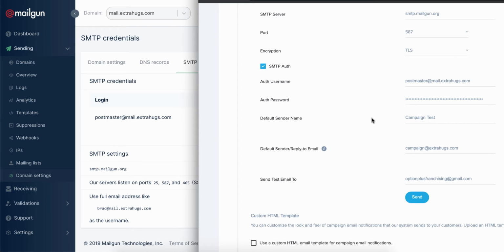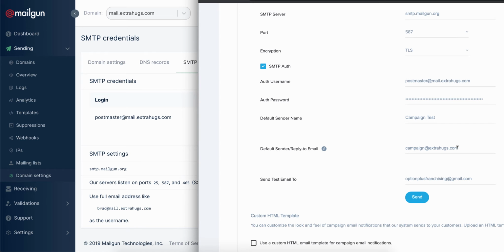Default sender name. You can make this anything you want. This might be customer service or marketing or sales, and that will be the sender, or it can even be your company name. The default sender / reply to email should always be something that's on the same domain. Notice how I have extrahugs.com here.